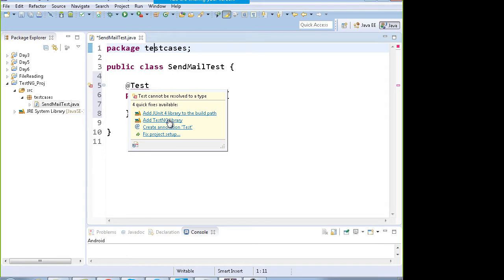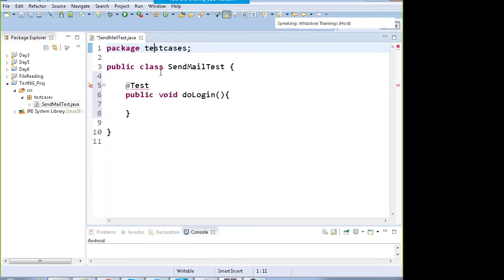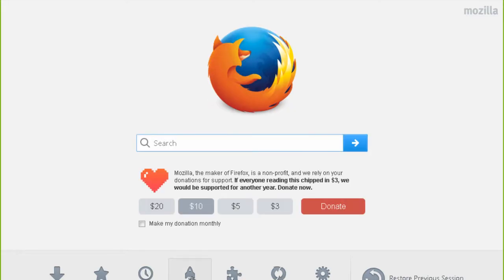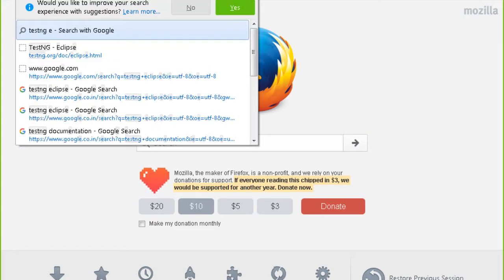So the first thing is that you have to install Testng as a plugin inside Eclipse. To do that, all you need to do is go to Google and search for Testng Eclipse.